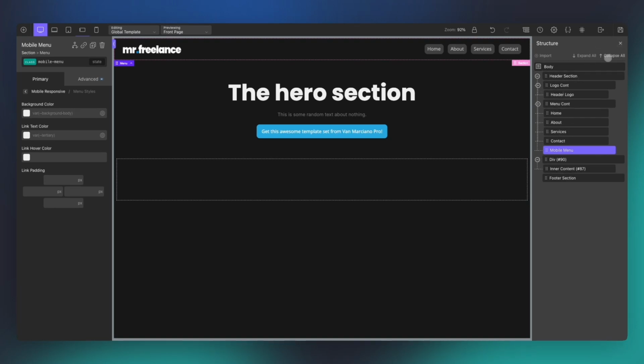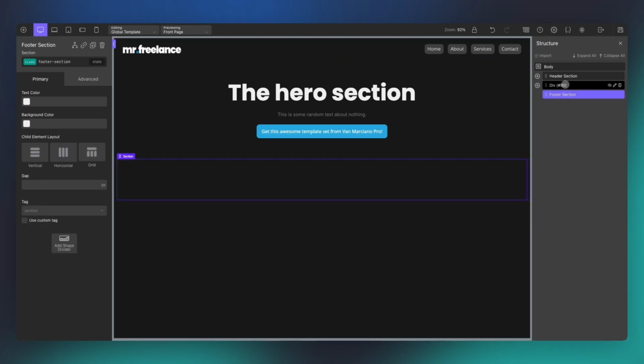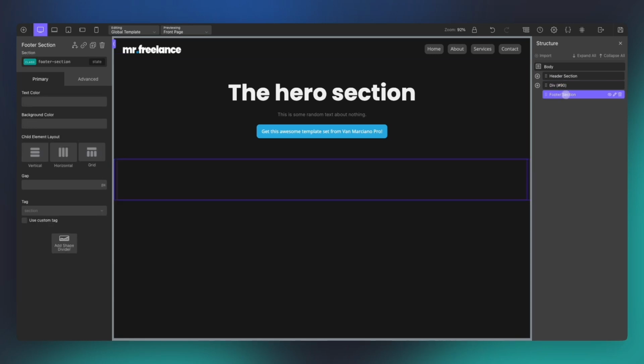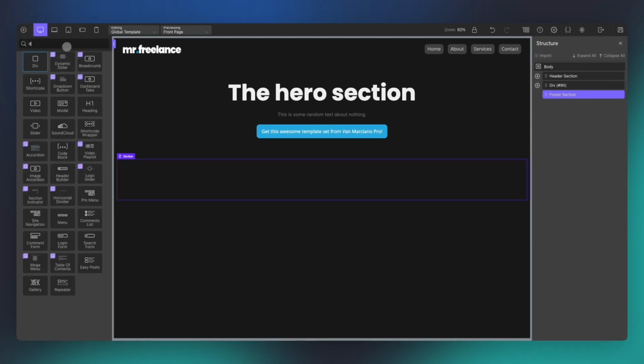So I'm going to collapse everything here, open up the footer, because what we mustn't forget to do, of course, is we want to create an accessible skip link before we end this tutorial. But let's just focus on the footer for the time being. I want to keep this very, very simple. So we have a section. Let's add a container. We didn't actually add a container to the header, but it doesn't matter. So we want a div.